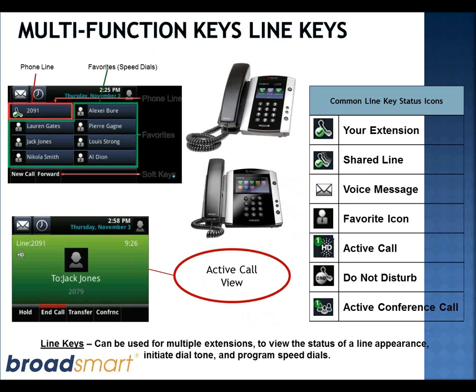Multiple function keys or line keys. These are going to be anything from your own phone line to somebody else's extension that you choose to monitor. Looking at your own phone line, you'll see your extension number, and anybody else that you choose to have monitored on your phone, you'll see their extension number pile up underneath that. In these stackable extension buttons, if you look down at somebody's extension and see a red line, that shows presence that they are on the phone.